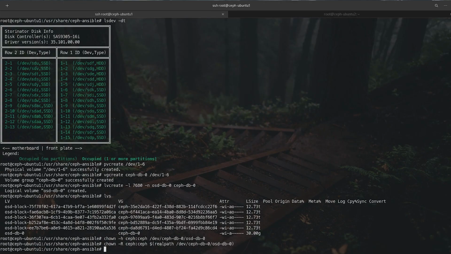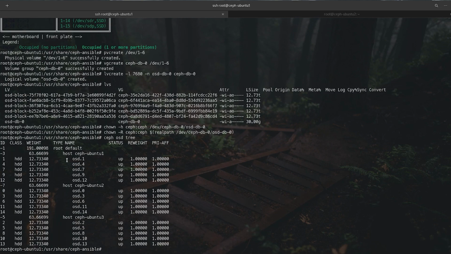So now we actually are going to take down the OSD that we want to work with. So ceph osd tree. I want to take down OSD 1. Before that, I want to make sure that OSD 1 is indeed device 1-1, so slot 1-1 on our Storinator.